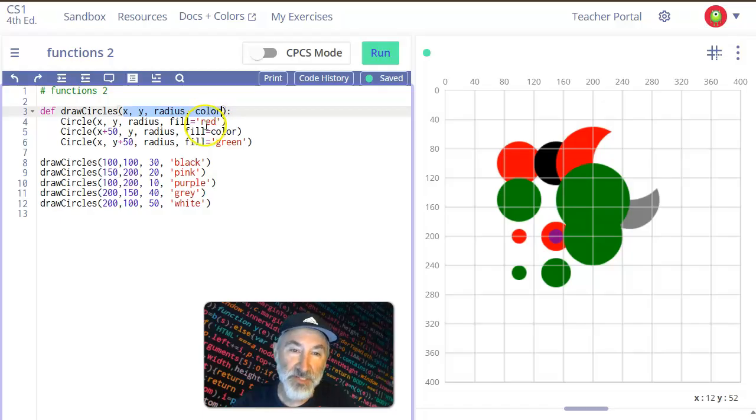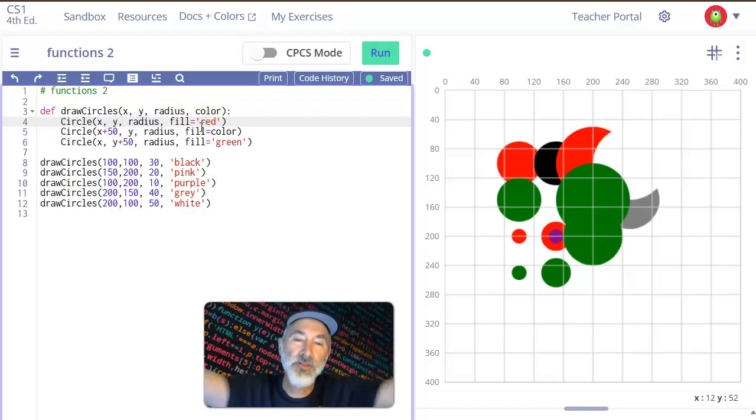Those are the variables that I can use throughout my code in the function. And these guys are my arguments. And the value of each of these guys gets passed into each of these parameters. And then we can use the parameters like variables to change the way the shapes are drawn in the code.